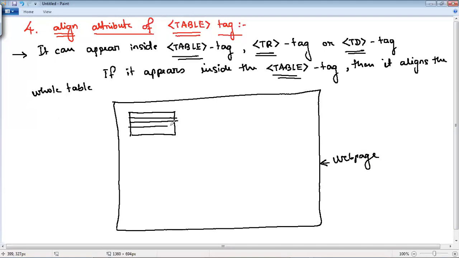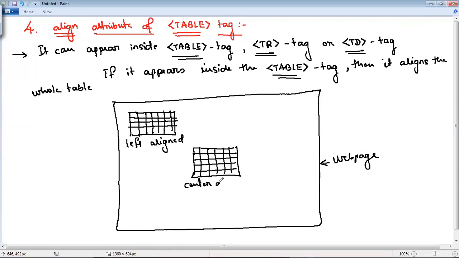Some rows are there and some columns are there. This is called as left aligned. This is called as center aligned. If the table is in between the web page, it is called as center aligned.